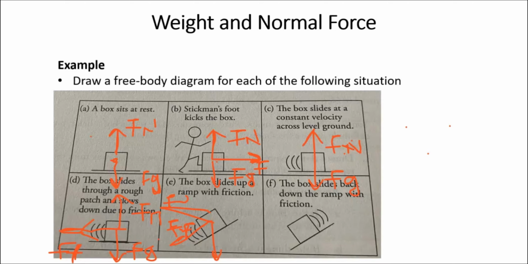Okay, so now let's work it out together. Let's see your answers. What will be the direction of the frictional force? The frictional force will be directed in this direction as Ff. The gravitational force will always be at the center. And this is the center of gravity, the center of the object.